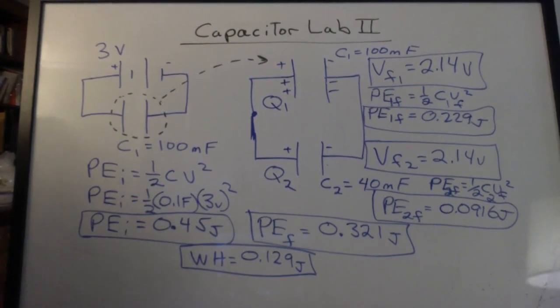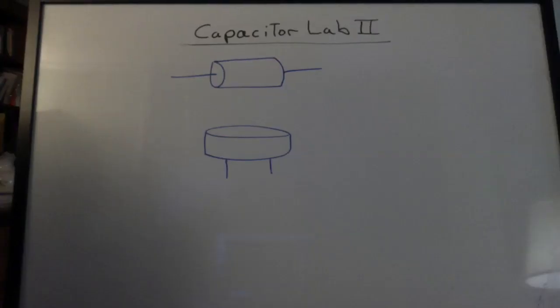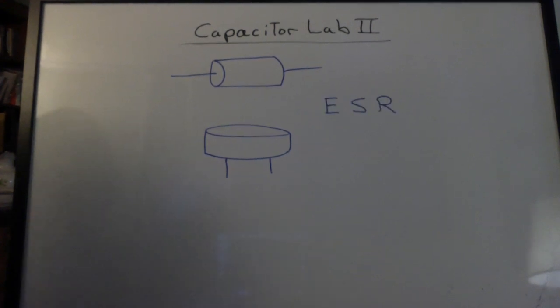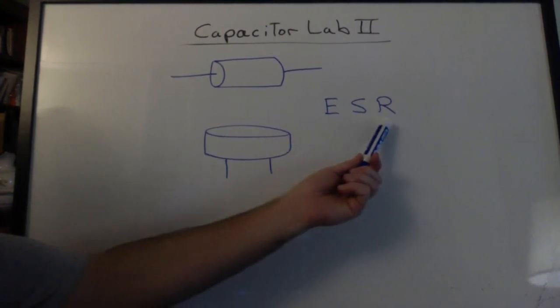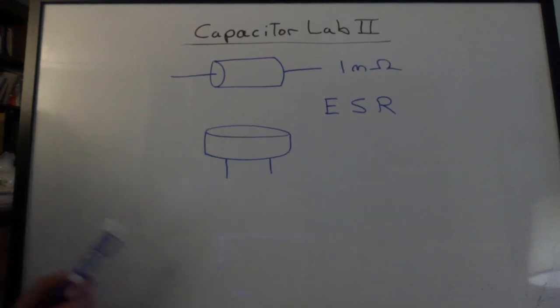Even if we think there's no resistance, there's going to be some. It turns out there's a big difference in the internal resistance of our regular capacitors, which kind of look like a small can, versus the disc-shaped supercapacitors. The manufacturers state what's called the equivalent series resistance. For the smaller can-type capacitors, it may only be 1 milliohm, but for the supercapacitors, it could be 3 ohms. And so that'll significantly reduce the amount of current that you can draw from this capacitor.